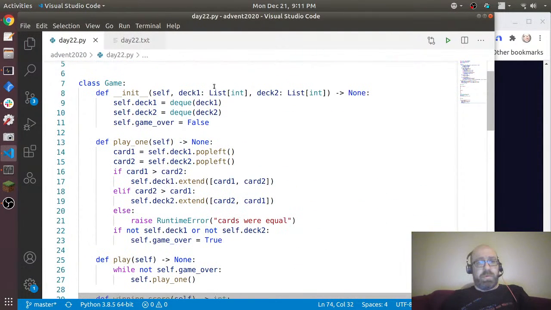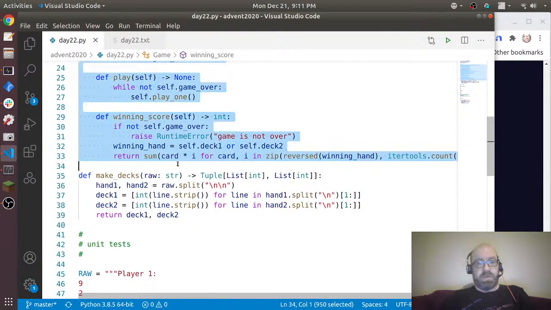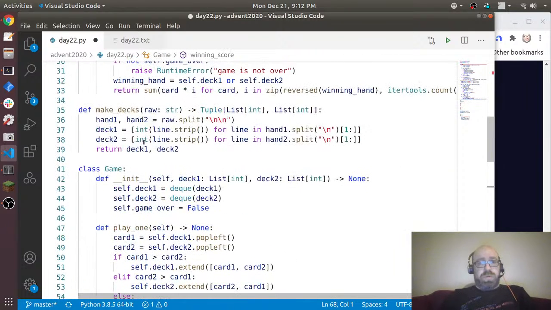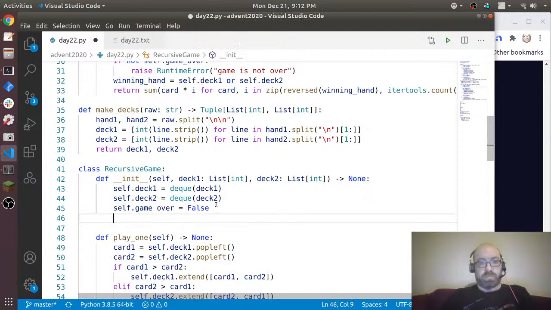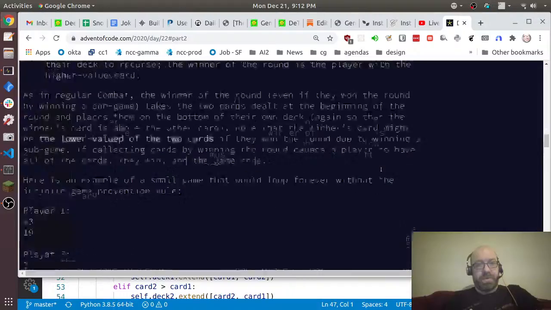Alright, well, I'm going to make a new class for this because it will be easier. And call it recursive game. And self.seen equals set, because we need to keep track of things that we've seen. And now let me read this again because I was really skimming.